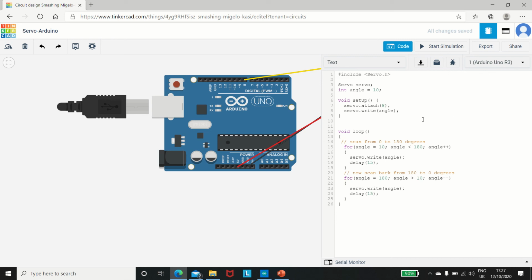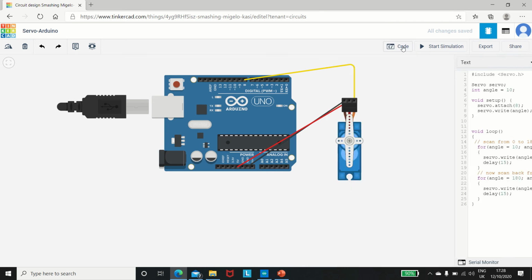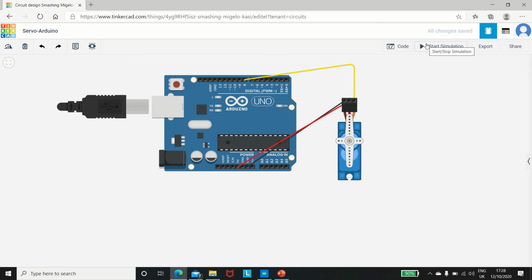So the code states that we have to include the servo, and the angle will be equal to 10. That is the code format. Then the servo will scan from 0 to 180 degrees. From 180 degrees it will again take a turn, so it will repeat the process, and delay by 15 seconds, so there will be a stop of 15 seconds, and then again it will rotate. You can see right here, 180 to 0, 0 to 180, so it will repeat like that. Okay, so now let us just try to start the simulation.